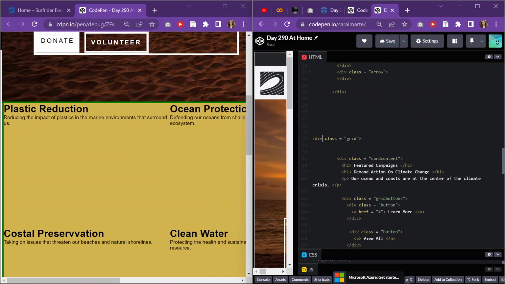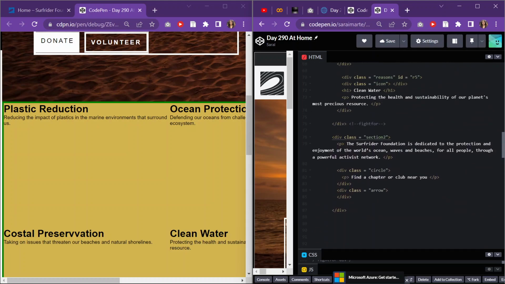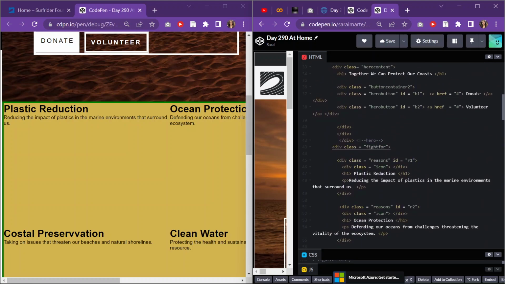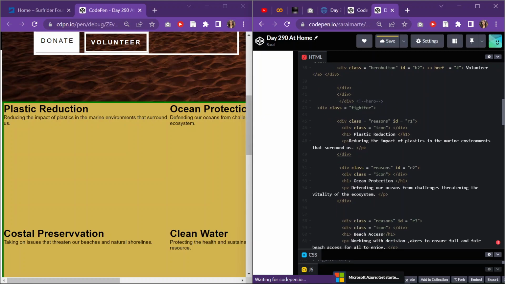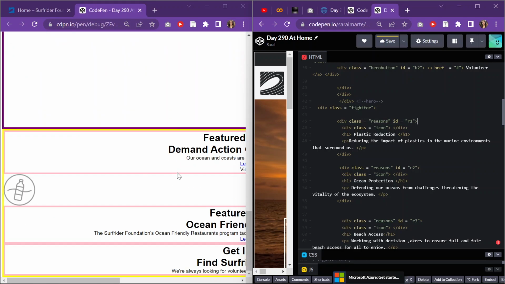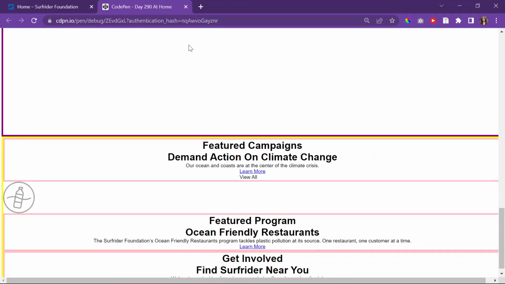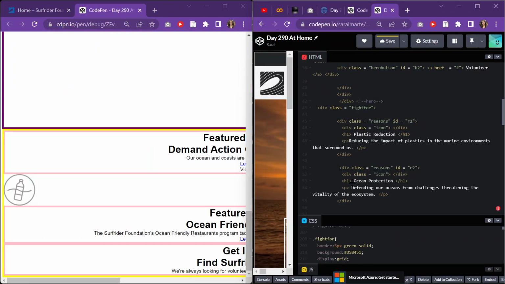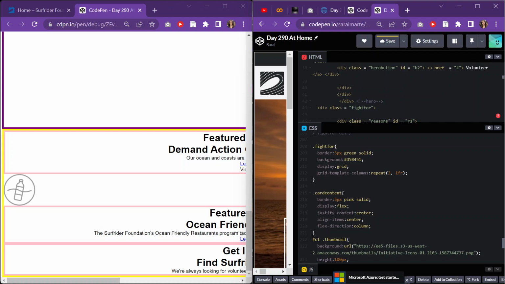Oh my god. So the grid is not a problem, so it must be up here. Section 2, that's fine. Fight for section. And with the fight for section, right? So div. Oh, they're not called card, they're called reasons. Cards are over. Oh my god. I've been looking at the grid this entire time instead of the card. No wonder, bro. I'm annoyed now. Why am I like this?